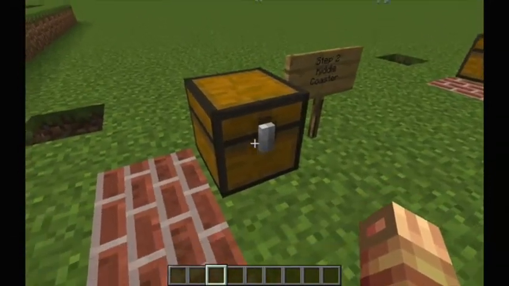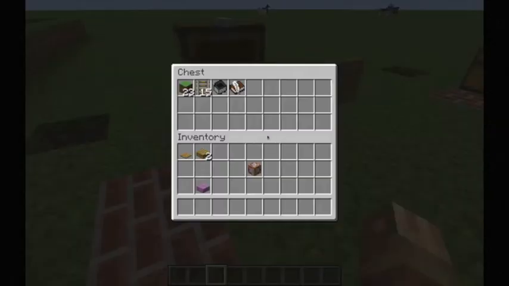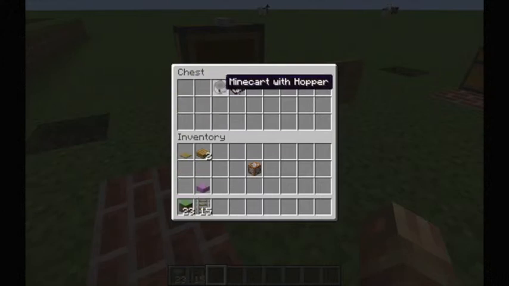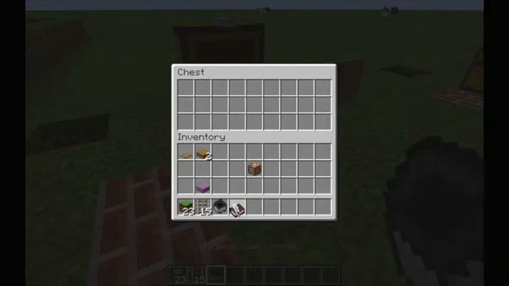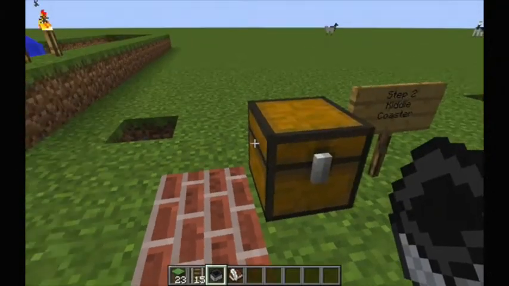We're going to open up our chest. We're going to get everything that we need. Notice that the items are different. Coaster is the key word. Think about what exactly you are building in this section. Why do you have fewer items in this one? What's going to make the difference? So those are the discussions that you need to have with your kids.